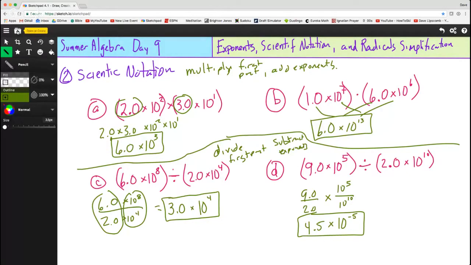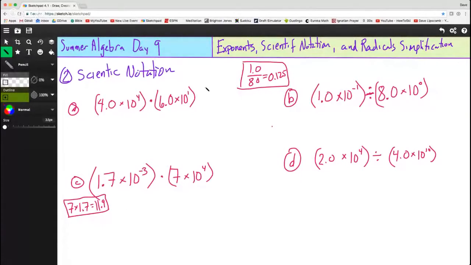Now on this next page, that's not true. So now we're on scientific notation, a little more complicated stuff, where we have to do one extra step that we learned about in class today. So let's make sure we understand that. So we're going to do our same multiplication, and we get 24 times 10 to the 5th.